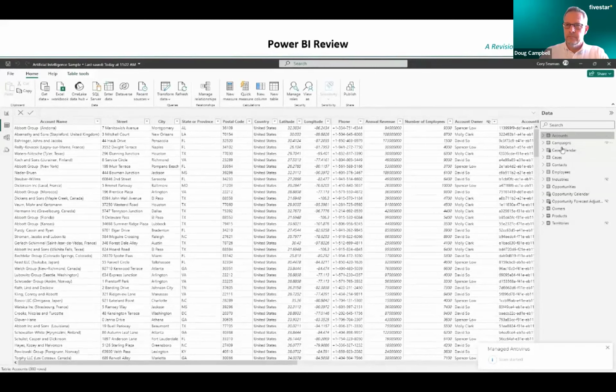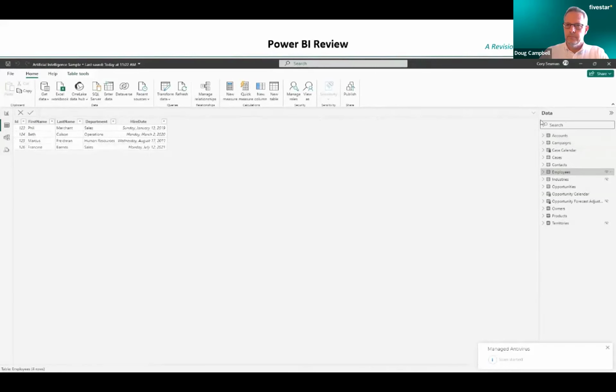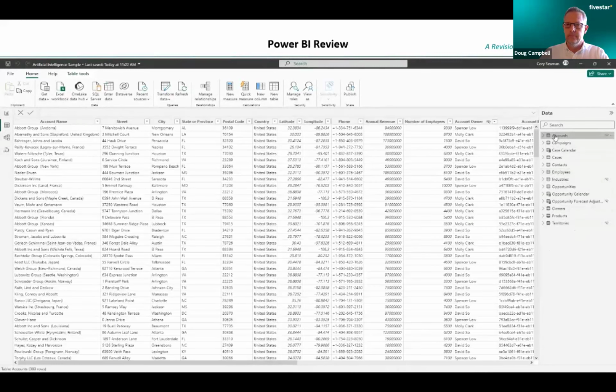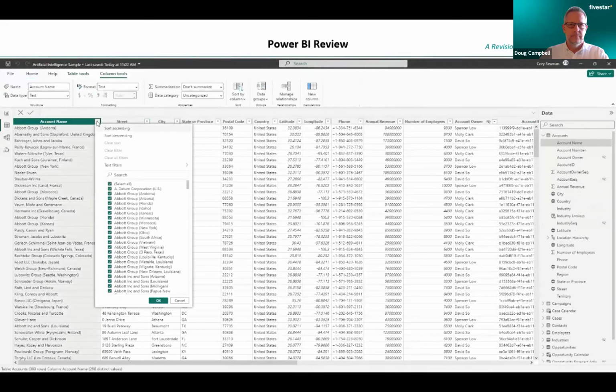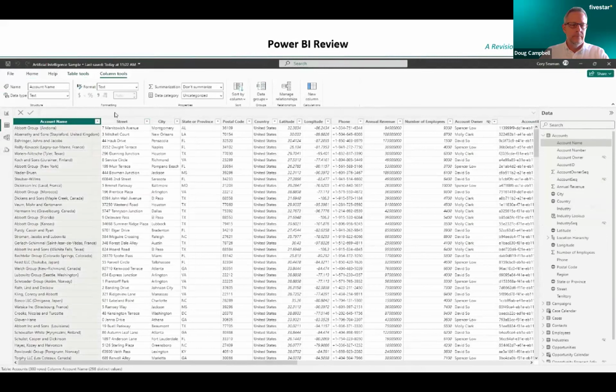And it's accessible by choosing the different table names over in this data pane on the right side. So you can see our split columns are split, our capitalized data is capitalized. Any of the transformations that we made are applied here. There are a bunch of other things that you can do here as well. If you want to have your data formatted in a particular way, sorted in a particular way, if there are fields that are not applicable at all, but you want to have them here for calculations or other purposes, but you know you're not going to actually display them in a report, you can hide them. You can see that this one here is hidden.